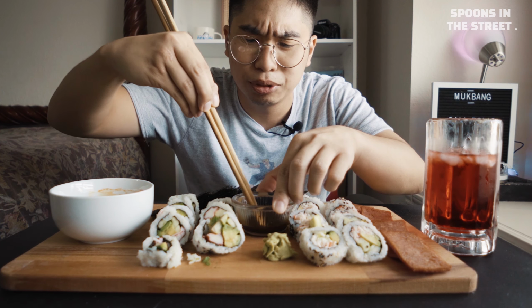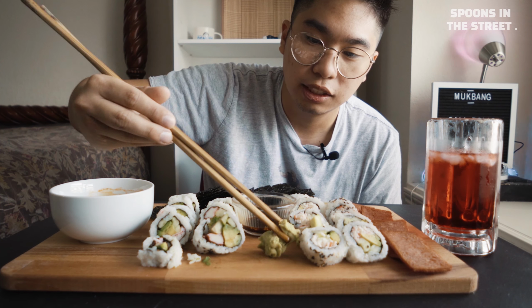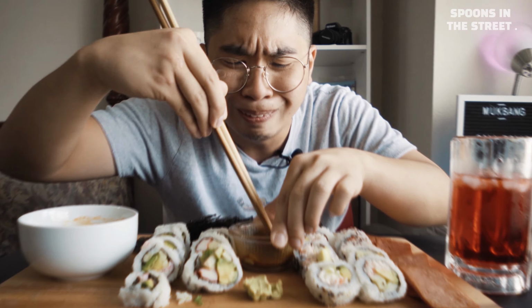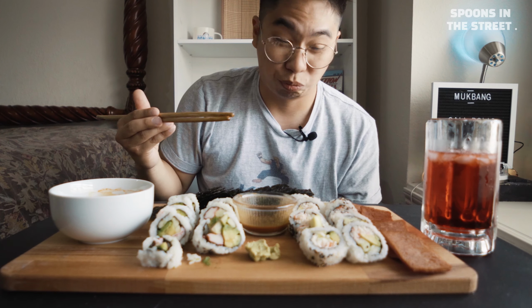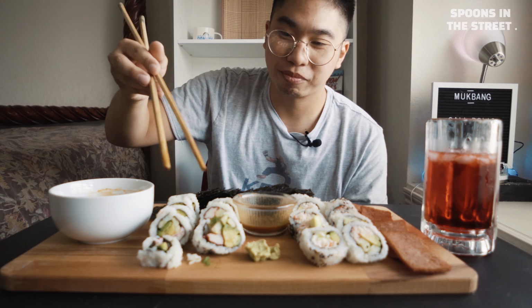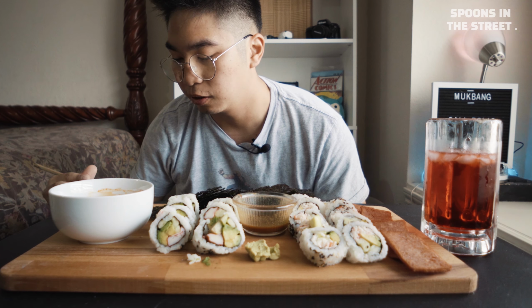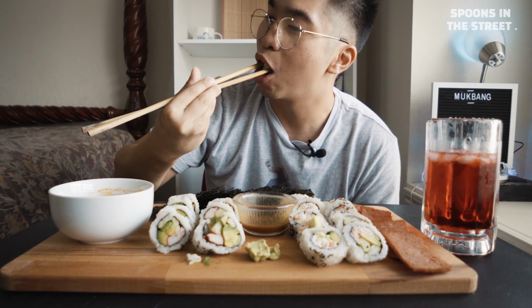Oh, I forgot. And the seaweed paper. I have a lot of seaweed paper. Here we go. Look at this. This is the real thing. You gotta add the whole wasabi in it. But shoot, the spicy mayo is good. All right. The sushi is falling apart. It was cheap, so. It's still good.